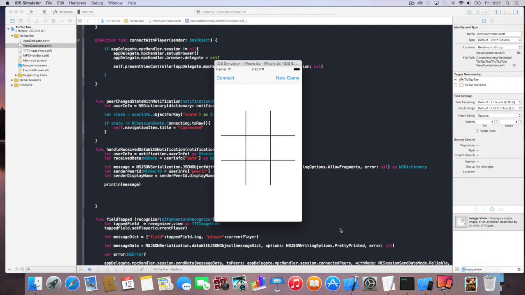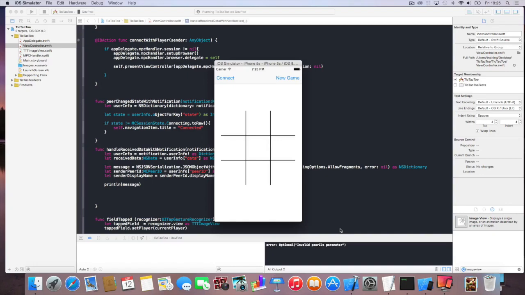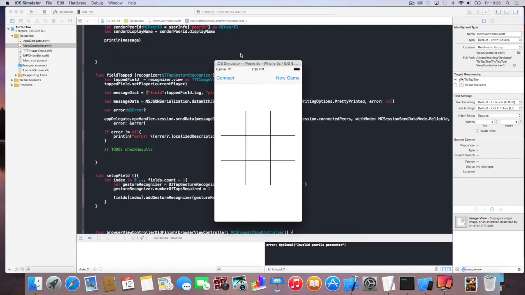So I'm going to send a message by just pressing a button here. And we get an error, and of course we get an error because we have not connected our devices. So let me just do the connection real quick. Let's say done. And let me again tap on, well, let me just tap here. Yeah, as you can see, as soon as I tap on one of these fields, I get the proper field and I get the player that has just performed this move.